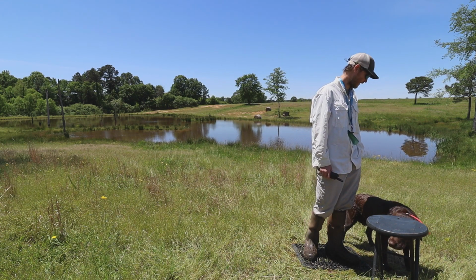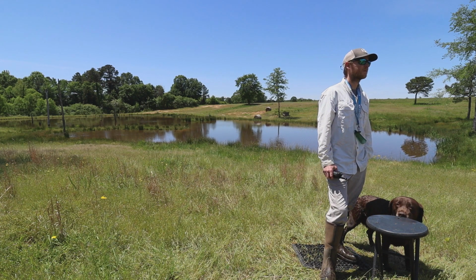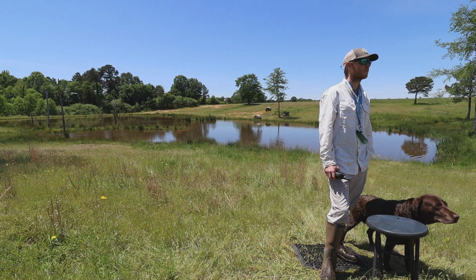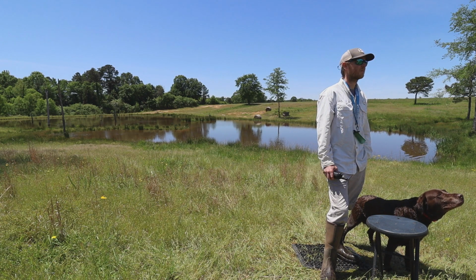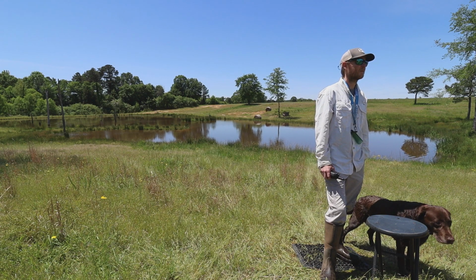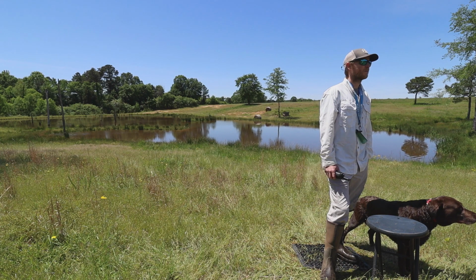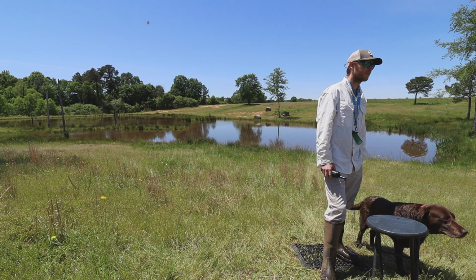But if I'm wanting a dog to take more water, and the blind's at the tip right here, and your dog's right here, and you stop the dog and it turns this way, it's going to be a nonverbal, and that'll tell that dog to take more water. But if you were to give this cast verbal, the dog's going to scallop, most likely, and go back to land. I got you. You see what I'm saying? Yeah.